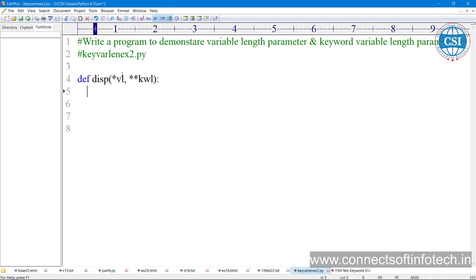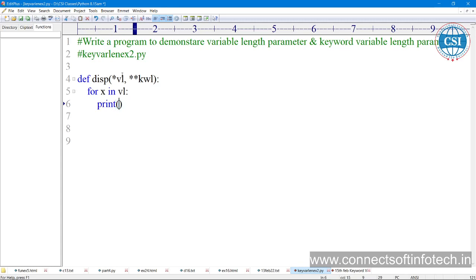Now, for x in vl, print here this data if they are having vl. So in print, we don't require keys and values here.